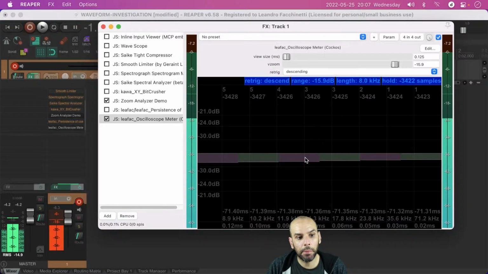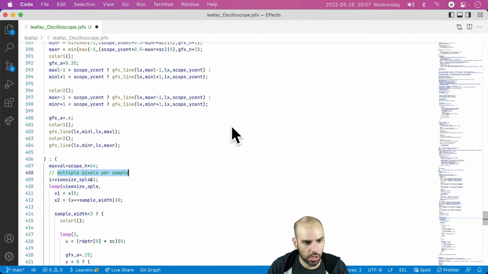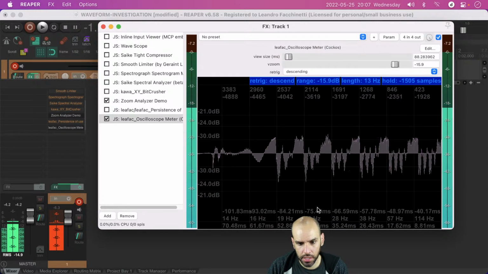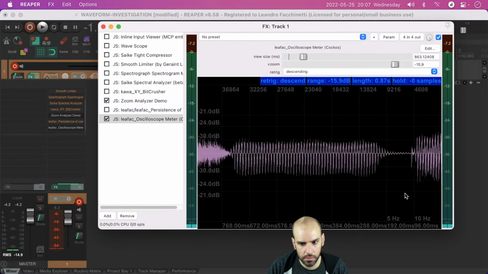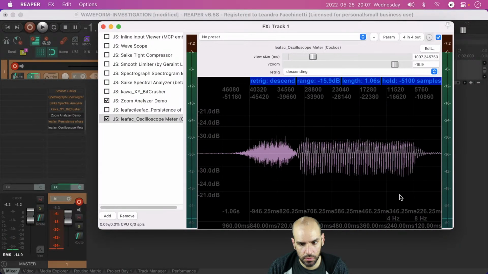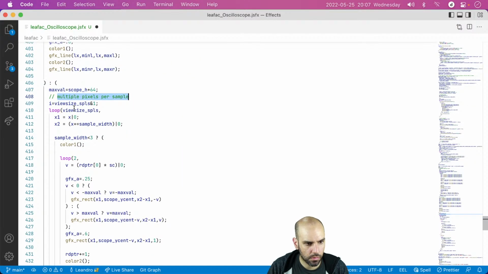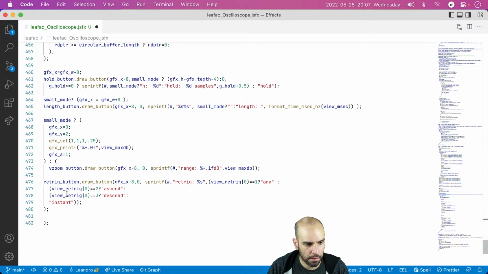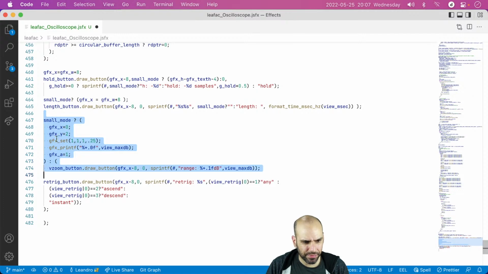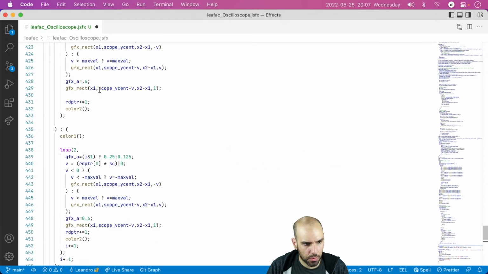And when you have multiple pixels per sample, which is this case. Oh, so we were not in the case of multiple pixels per sample, so we were in this case. So it was probably just drawing this purple line, the contour, effectively. And then this is just taking care of drawing buttons. We made it. We read the whole thing.